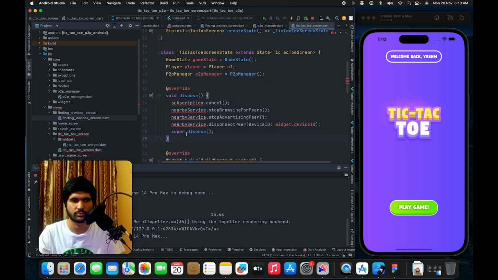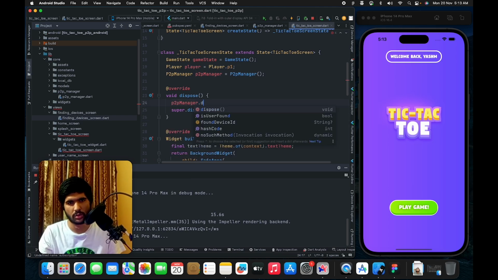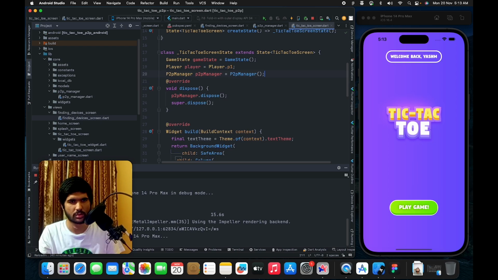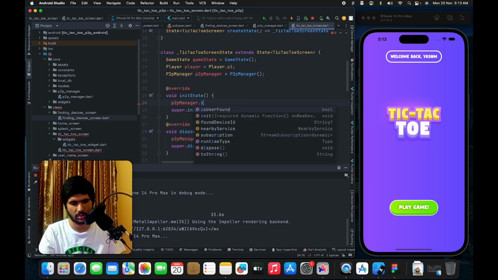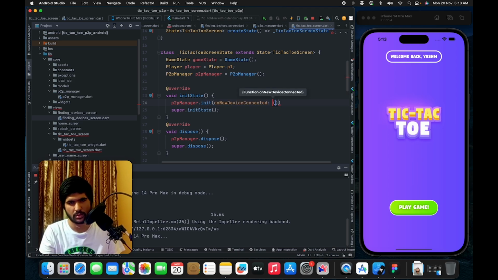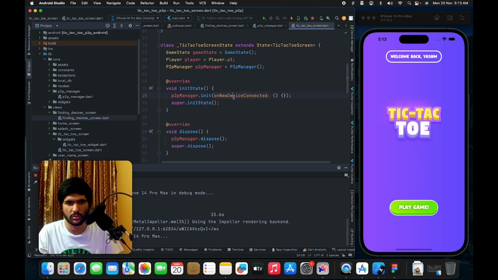So P2P manager dot dispose, and in init state dot init. Okay.